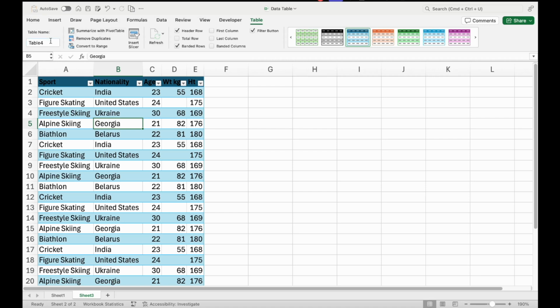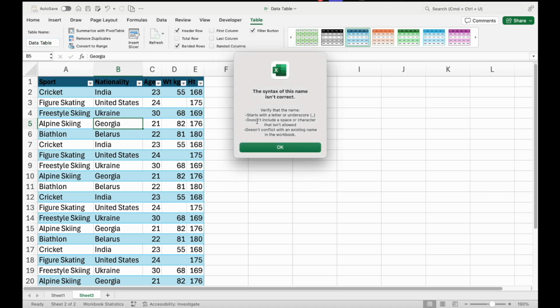So first of all, let's go from the table name. So right now by default it says table 4. It will generally start with table 1, but you can simply name it to anything that you would like. Okay, so the syntax is incorrect because you cannot have a space in between.